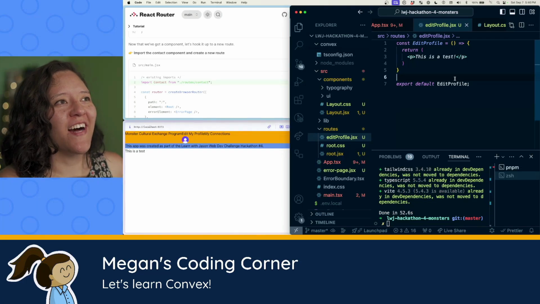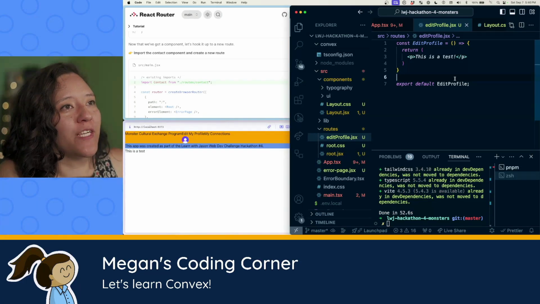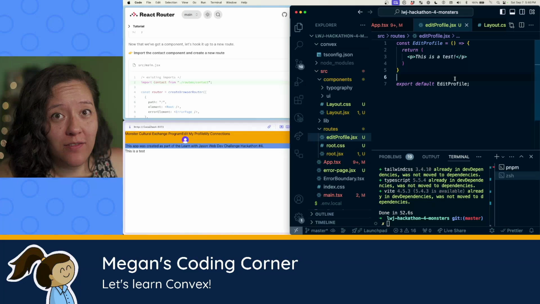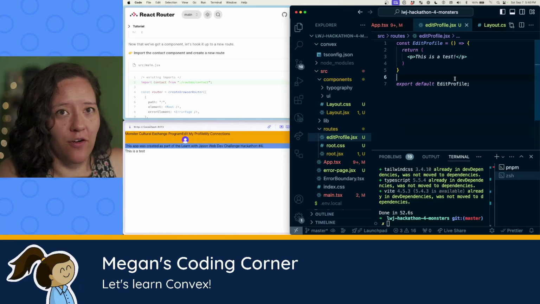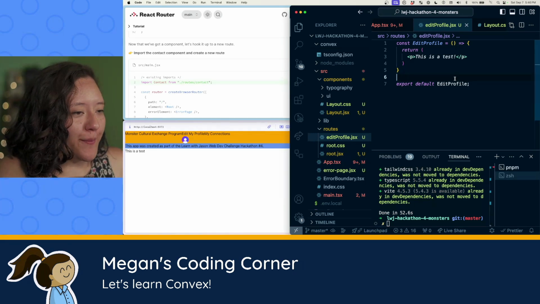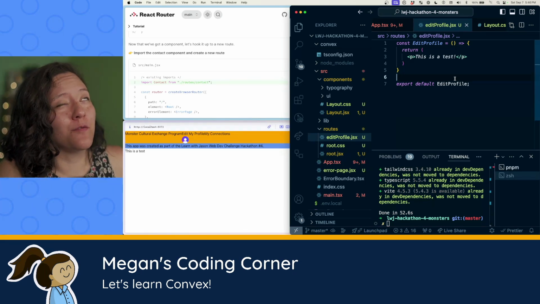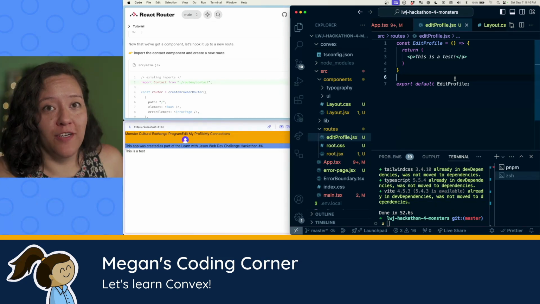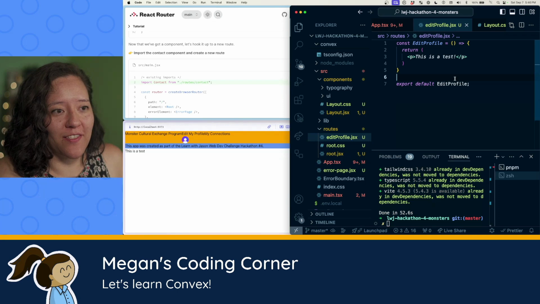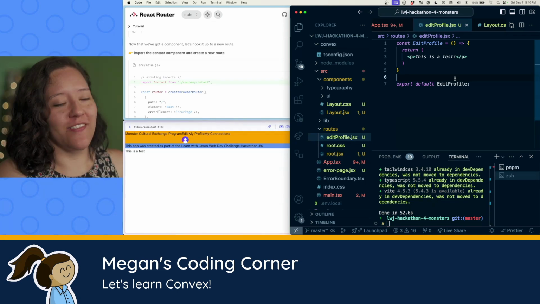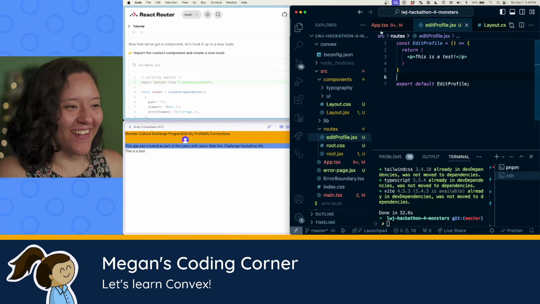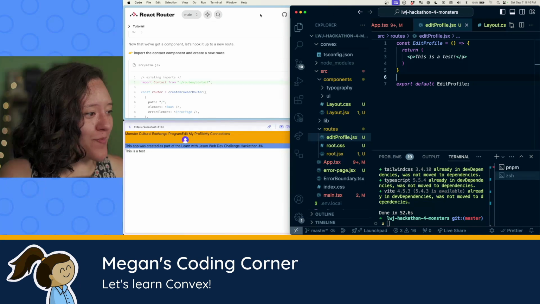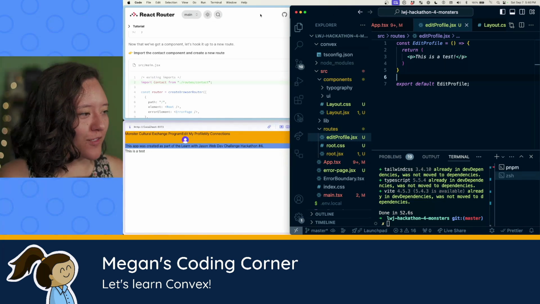I remember at my last job, we were using Reach Router. I think it doesn't exist anymore. I think they archived it or something, or they're at least deprecating it. But then we would be teaching workshops and talking about installing Reach Router, and people would be like, "Oh, that's a typo. You mean React Router." And it was like, "No, we don't." I think they've updated it by now, but it was a confusing time for a little bit there.